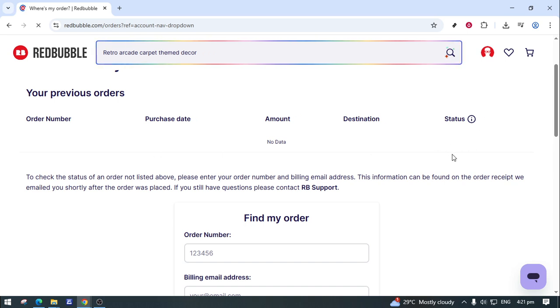And there you have it, the entire process of checking your order history on Redbubble. It's a quick and handy way to manage your past purchases and to ensure everything is as expected. Remember, whether you're tracking shipments or just reminiscing about the beautiful art pieces you've supported, your order history is a vital tool. With these few clicks, you can easily keep tabs on your shopping adventures with Redbubble, ensuring you always have access to the details that matter to you most.